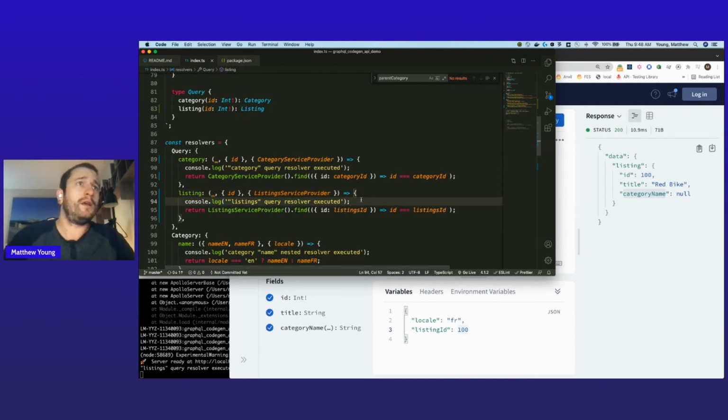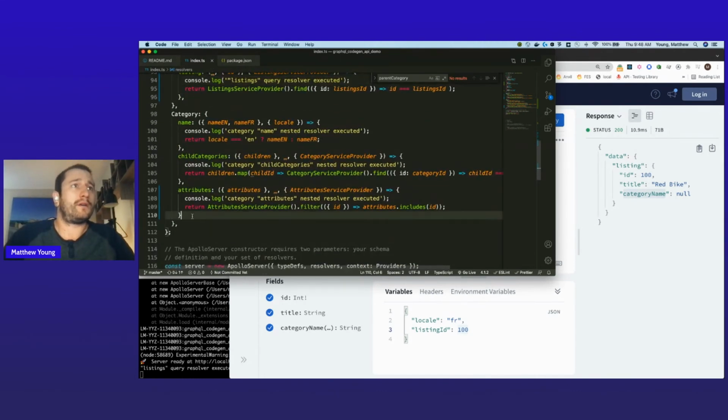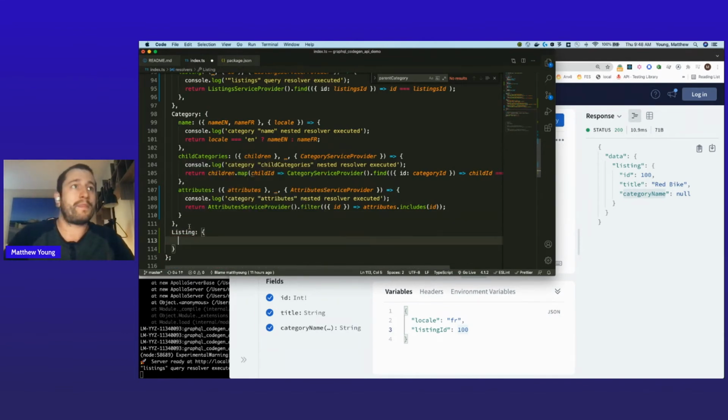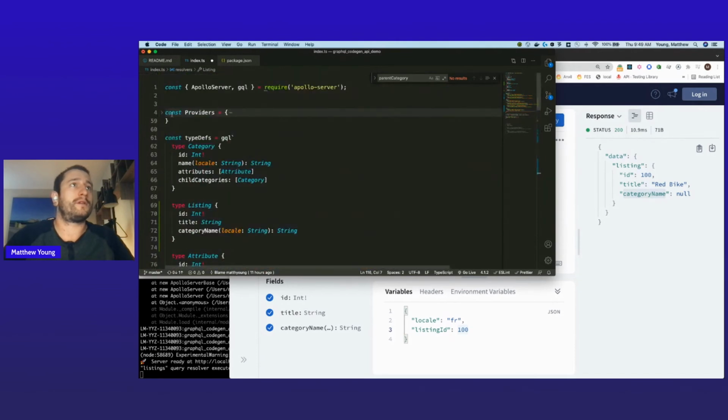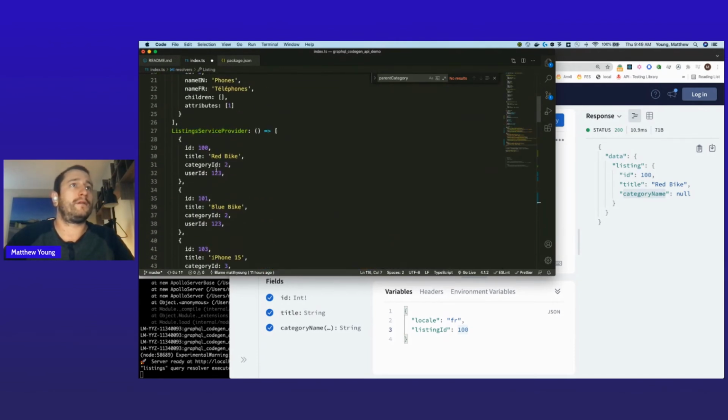And that is because we actually need to grab the category name directly because we're not properly using a subresolver. So what you could do is add your listing, add your category name. And actually, I'm not sure if I added this here. Hold on. All right, I'm just getting category ID.